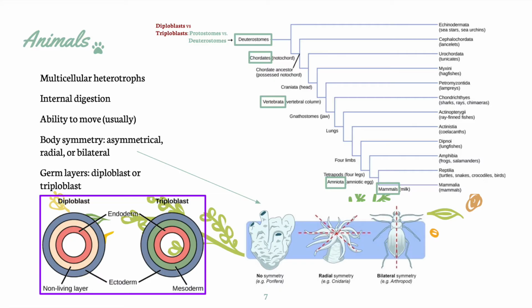Looking at germ layers, these are the layer of cells that form in animal embryos and eventually give rise to an adult organism. Diploblasts have 2 germ layers, while triploblasts have 3. Triploblasts can be further categorized into protostomes and deuterostomes, where protostomes form their mouth first, and deuterostomes form their mouth later in development. Protostomes are the most diverse group of animals that include insects, and deuterostomes are made up of 3 main groups called echinoderms, hemichordates, and chordates.